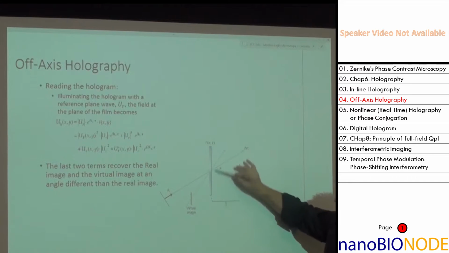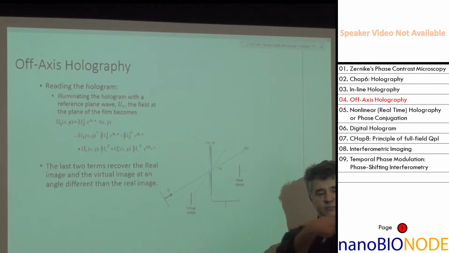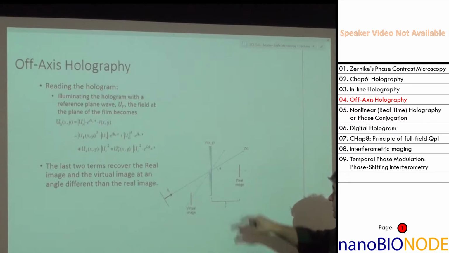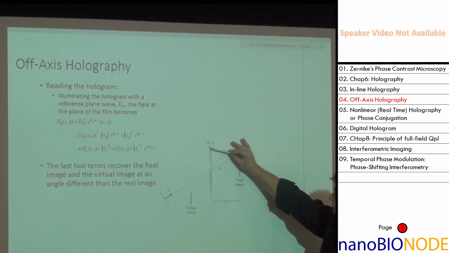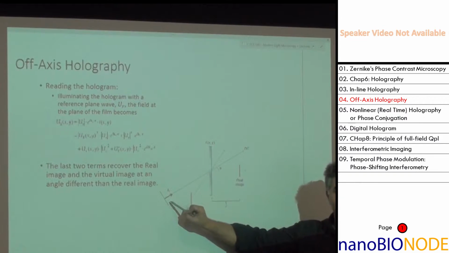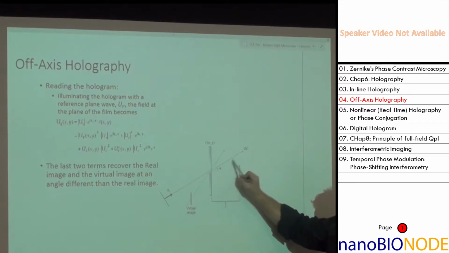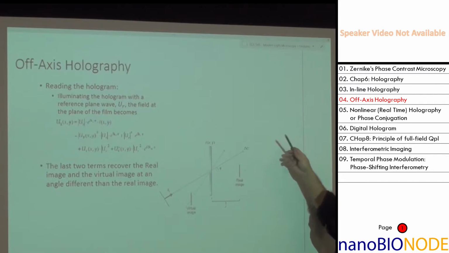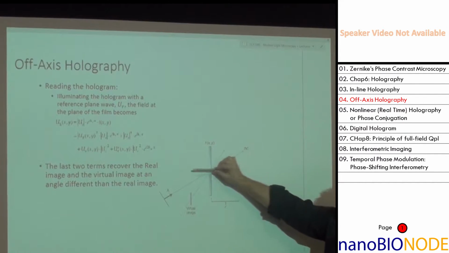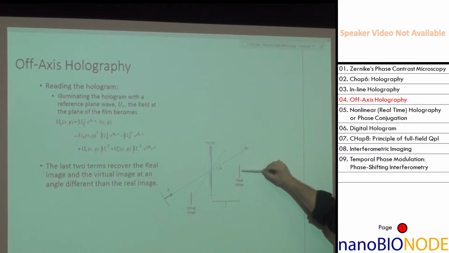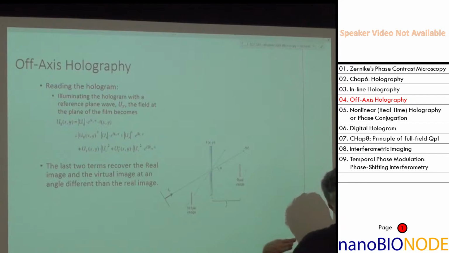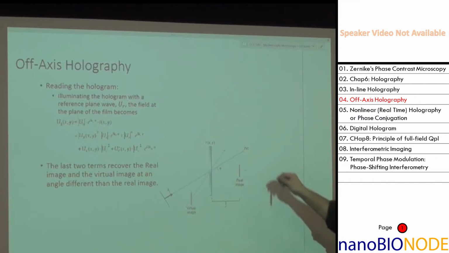If I take now the recorded hologram, so the hologram was written by this beam and then a reference beam that came at an angle, right? So it has a cosine on top. Now, if I come in with the same reference, so now I'm reading step 2, I'm reading the hologram. Now the DC is going to be with respect to my incident light. Yeah? So the interesting thing is, it's going to give me one image right on axis where the object was, right? So the object was on axis, I came off axis. All right, so now if I come off axis and I read that, it's going to give me my object back exactly where it used to be.